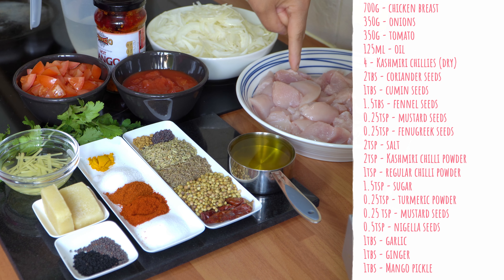Let's dig right in. Soft chicken — absolutely super, super soft. That has the perfect tanginess and I can taste the ajar. I can taste the spices in there. That ajar masala that we put in elevates this dish. It is absolutely fantastic and it's got a spice kick coming through.